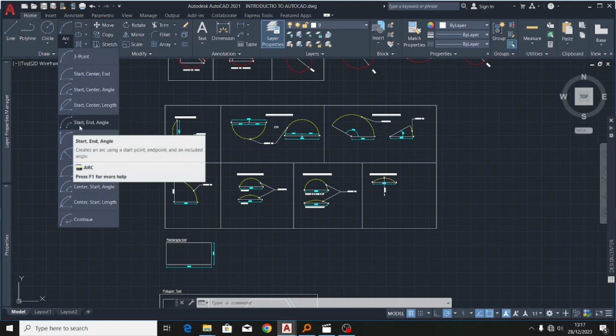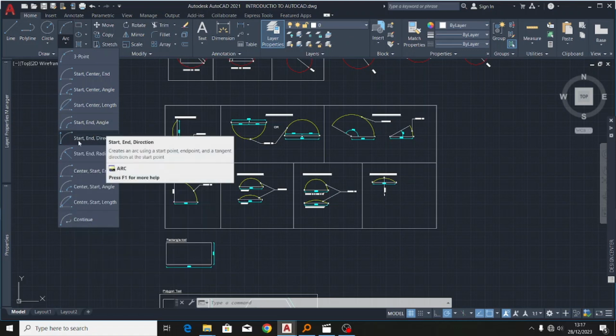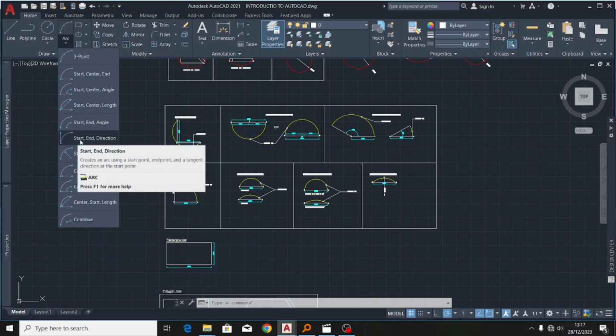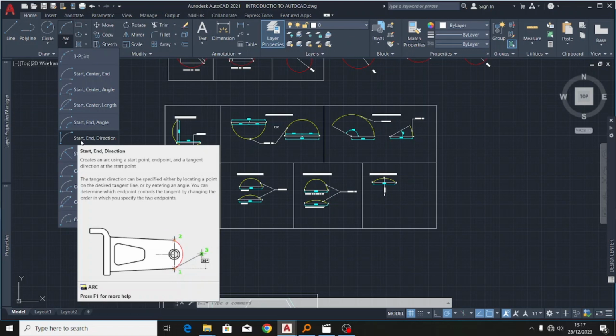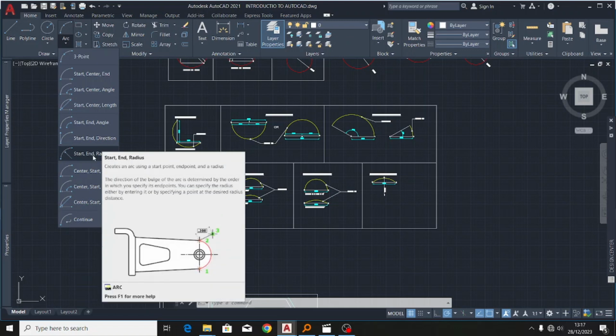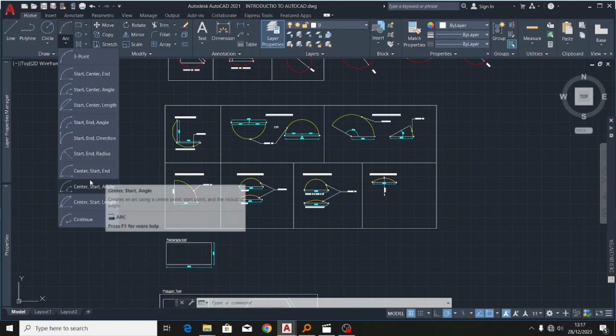So you can also draw an arc using the start, end, and angle. You can also draw an arc provided that you have the start point, end point, and direction. Then also you can draw an arc provided that you have the start point, the end point, and the radius.